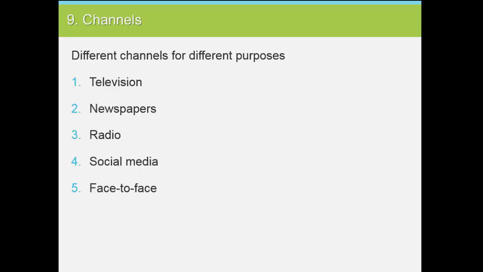In delivering our message, we use different channels for different purposes. Television is visual, sensational, and entertaining. Newspapers are excellent choices for in-depth information and discussions with conflicting viewpoints. Radio is accessible anywhere from home to car to work and can be used in a crisis situation where emergency information needs to be distributed quickly. Social media provide access to millions of followers with instant targeted messages and are also useful in an emergency. They can also be great for visual communication.